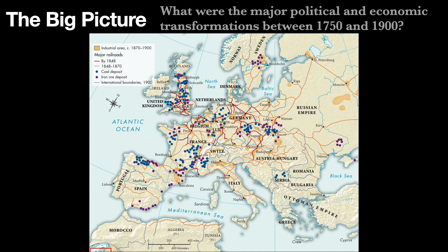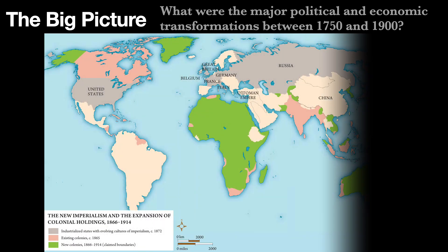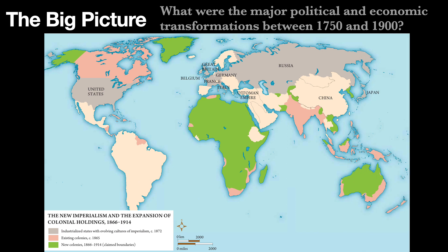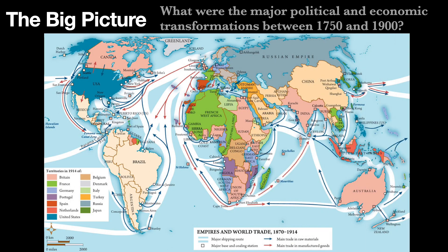When you take these combined economic and political shifts, it changes how Europeans start to see themselves. And by the end of the century, Europeans are trying to take over the rest of the world. You can see on this map that the areas in salmon color were where Europeans primarily had colonial holdings in 1860, and then by the end of the 1800s, all of that area in green is going to come under European influence and control — this becomes known as new imperialism. With this shift, you start to have a restructuring of the whole global economy away from the Indian Ocean at the center and more towards the North Atlantic, with Europeans, especially the British and the French, but increasingly the Germans as well, dominating much of the global setup.